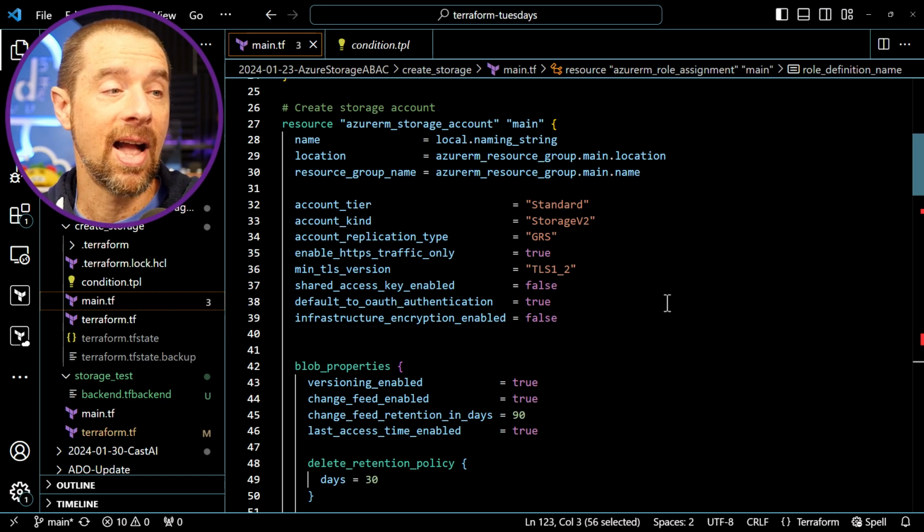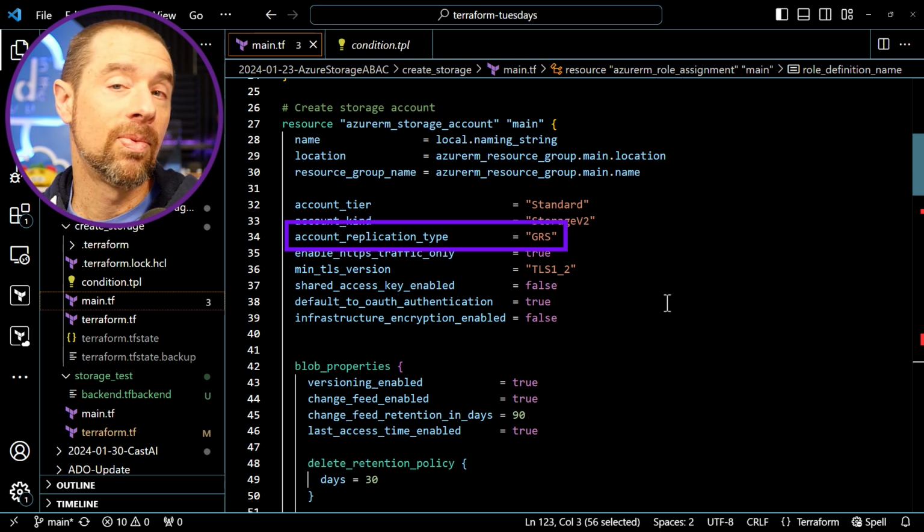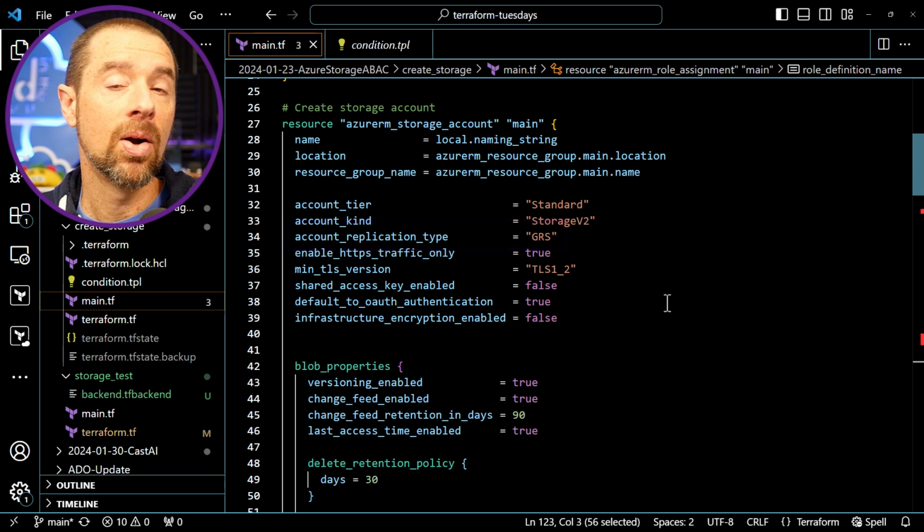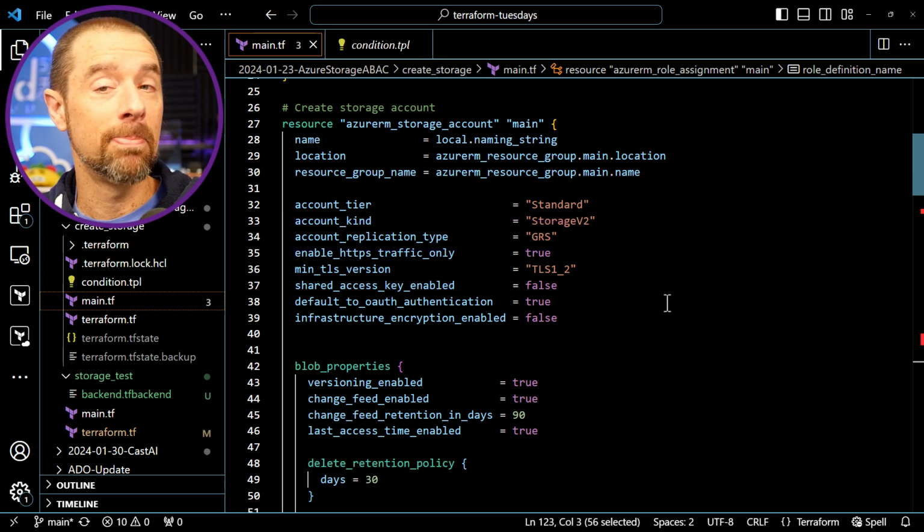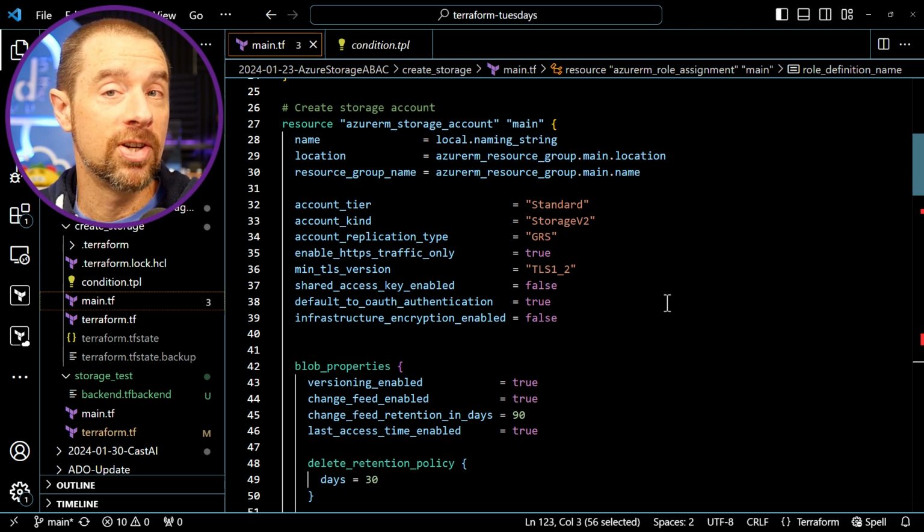That's one thing that we didn't really cover, is the fact that state data is pretty important, so you don't want to lose it, and you want to enhance the durability of that state data and make sure that you can recover it in the case of an incident, either your fault or Microsoft's fault. Which brings us to the next setting, account replication type. I would recommend GRS for this. That means that a copy of your data will be replicated to another geographically separate but related region. So if that region fails, you retain access to the state data.